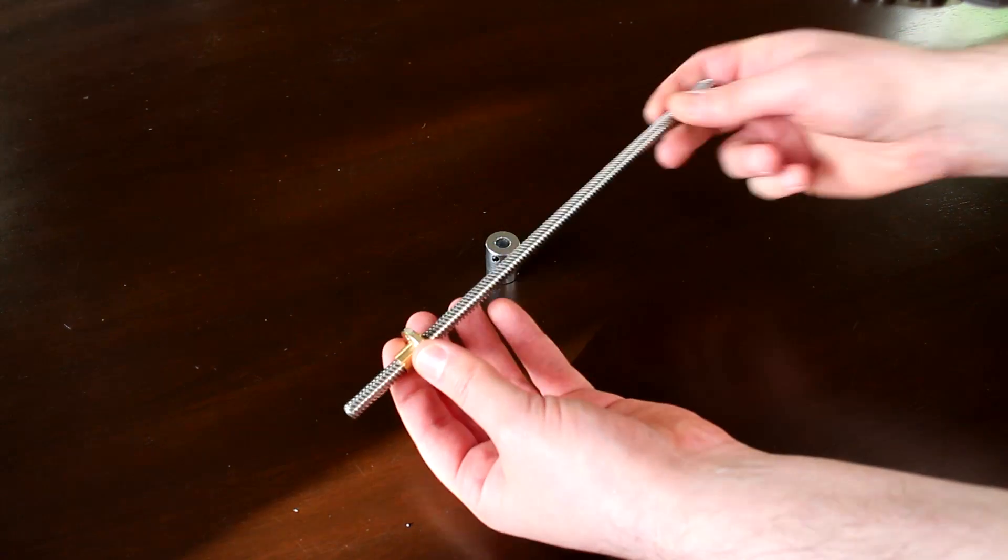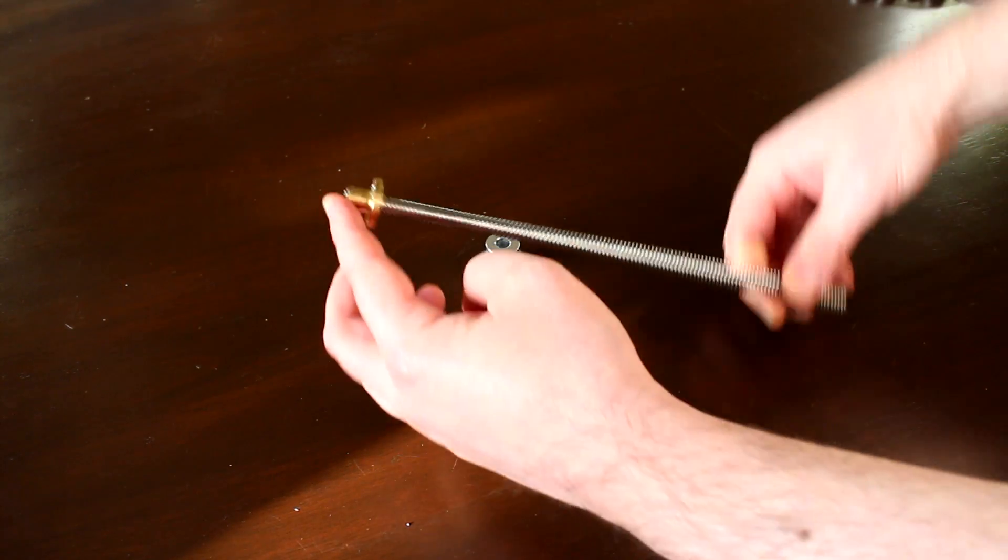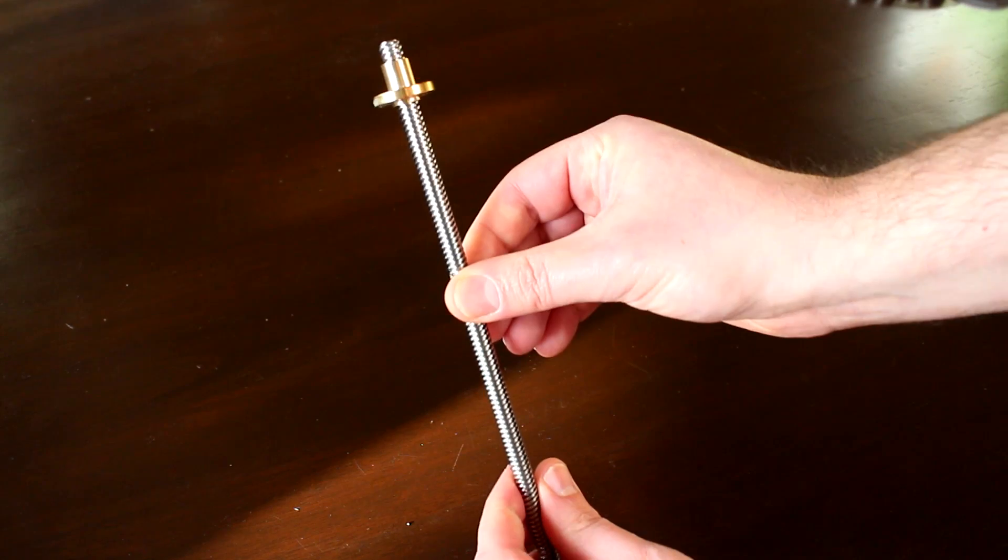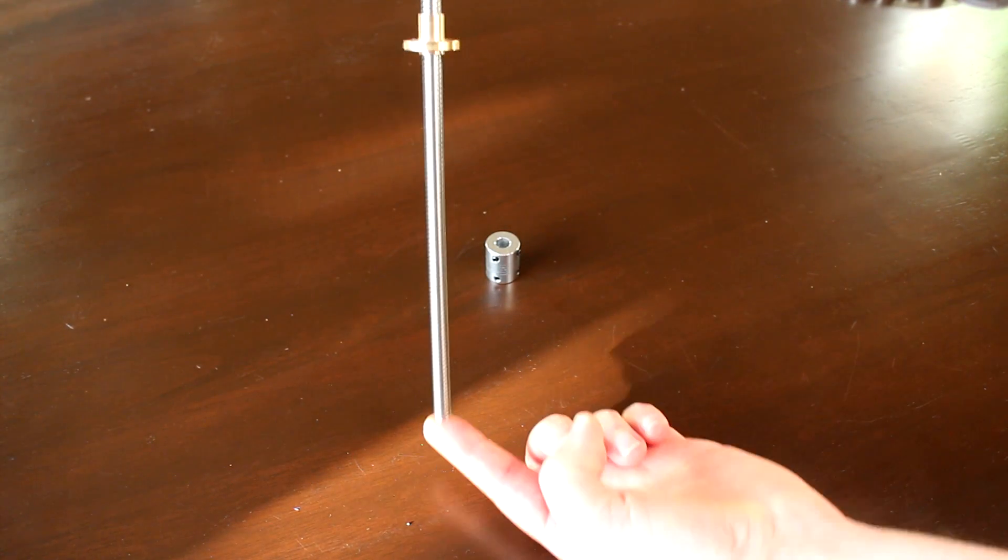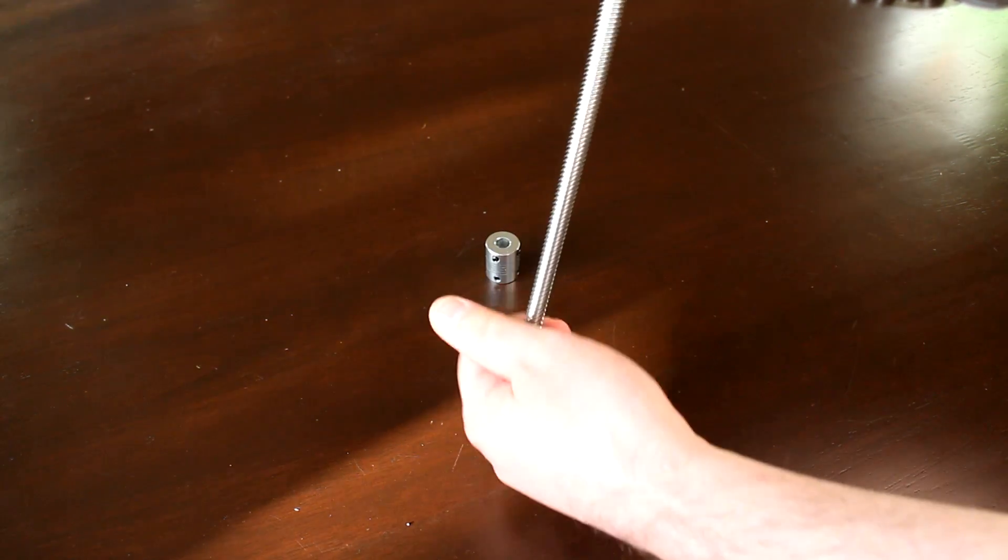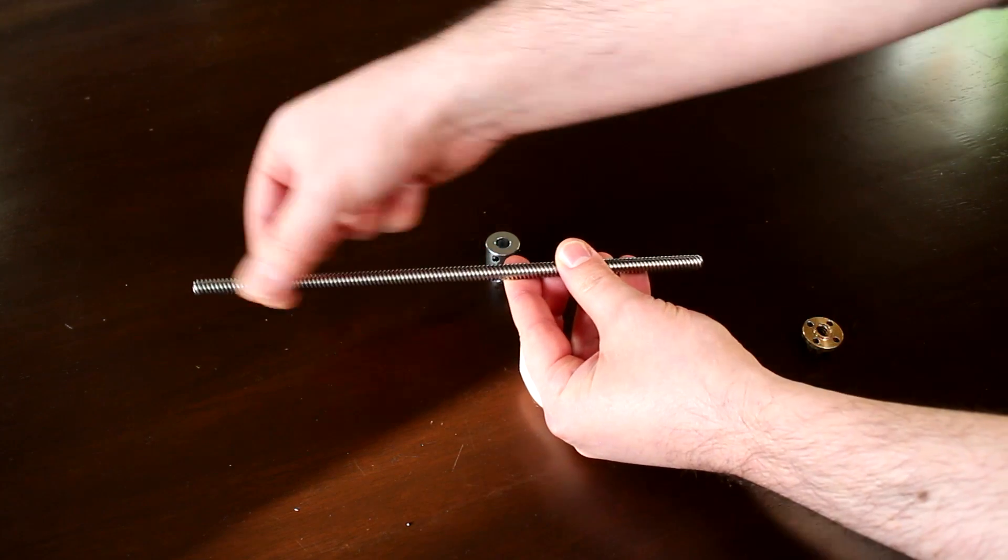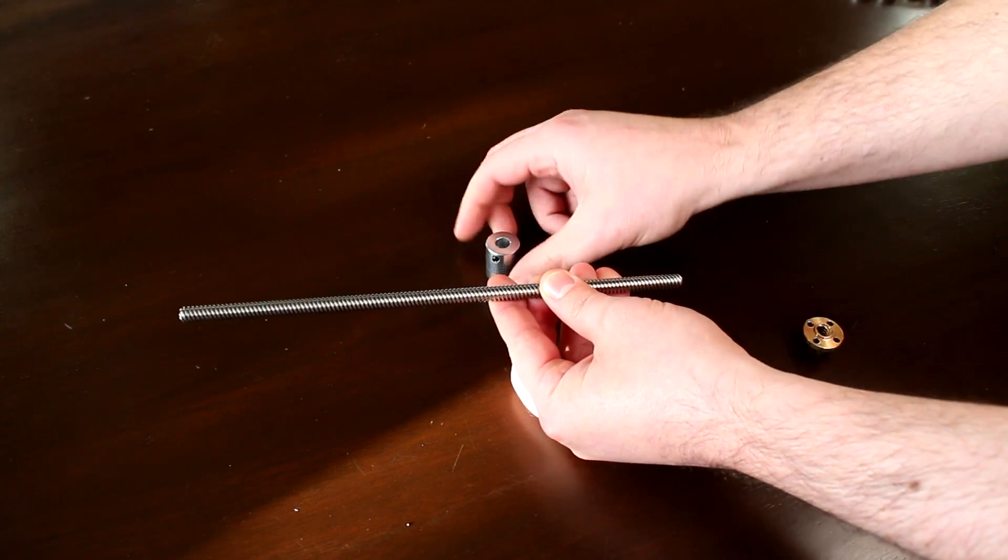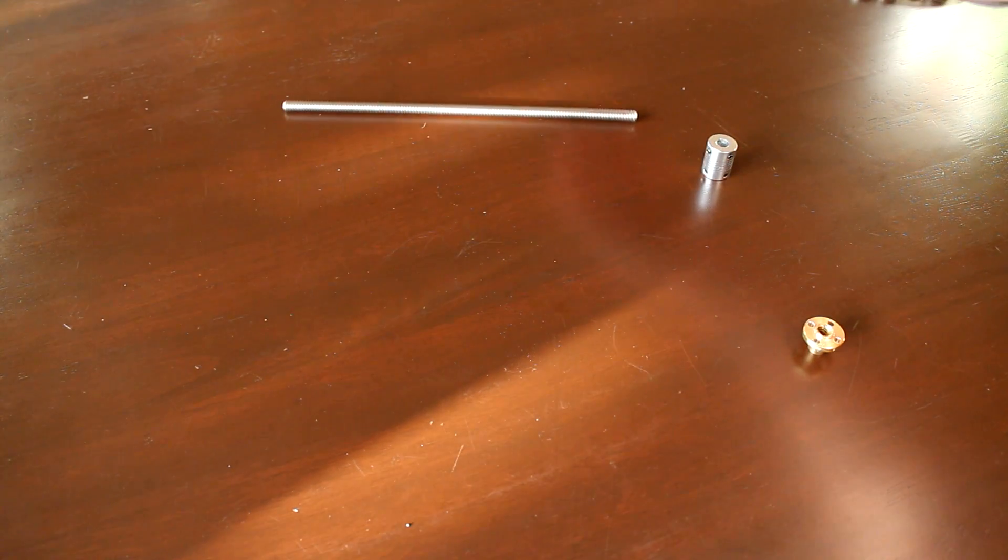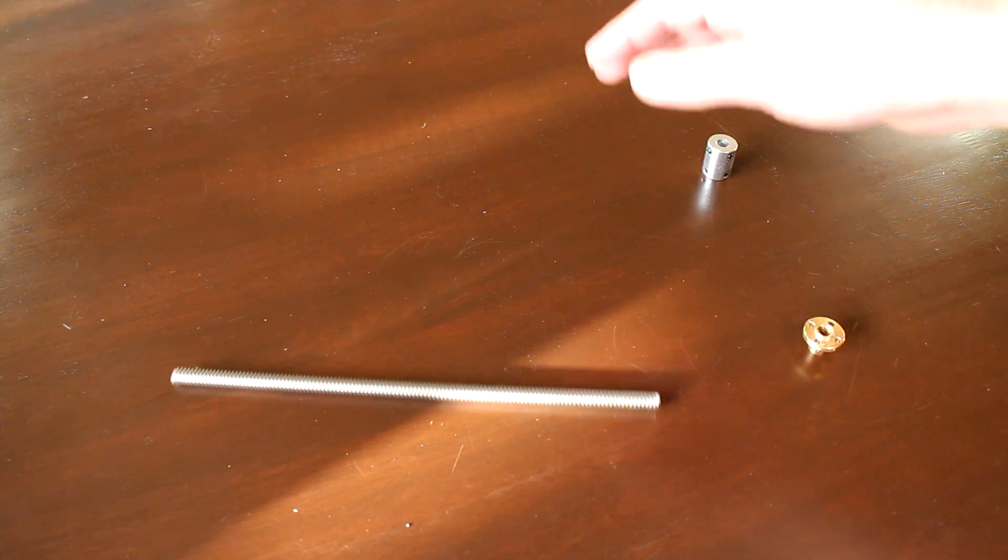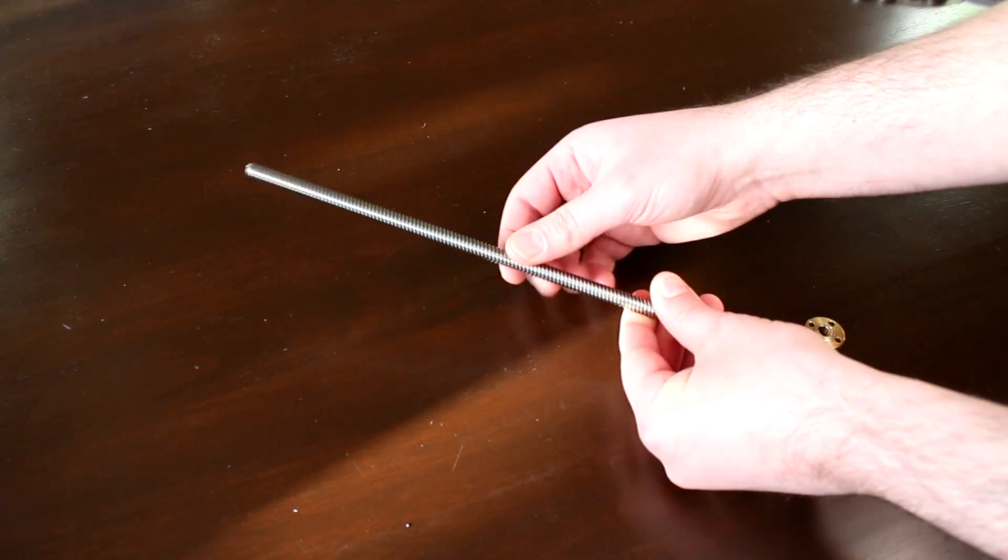It comes with one of these nuts on here as well, and I'll just show you this—this is pretty funky. Look, the nut can spin all on its own up and down the lead screw without any help from myself. Isn't that amazing? I was worried that this was going to be bent in the mail, but it came packaged in plastic PVC piping so it was very well packaged. Just rolling it on the table, there is no problem at all with this lead screw not being straight. I'm really happy with the way that this has come out.